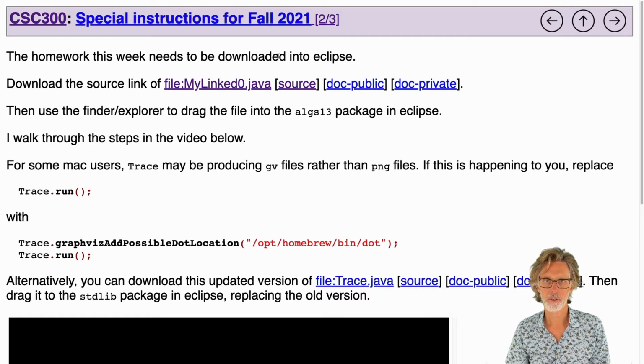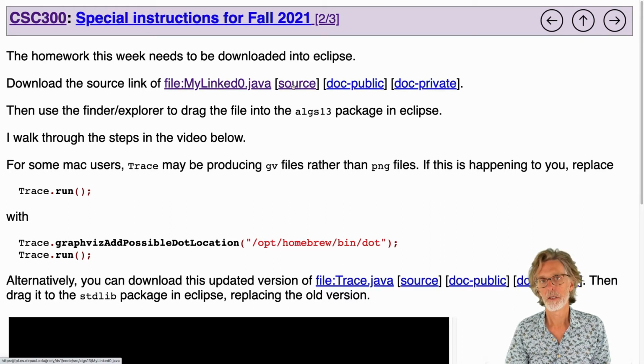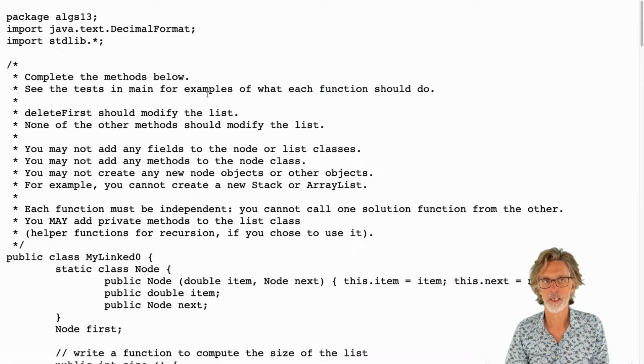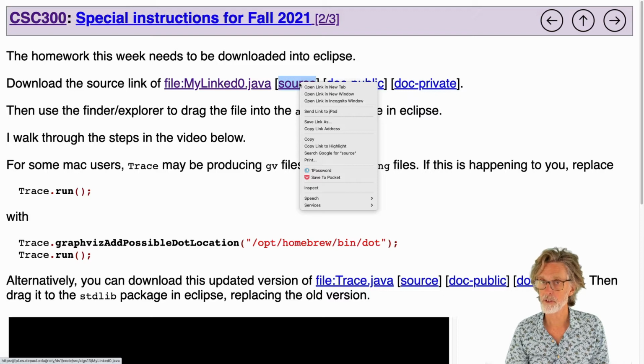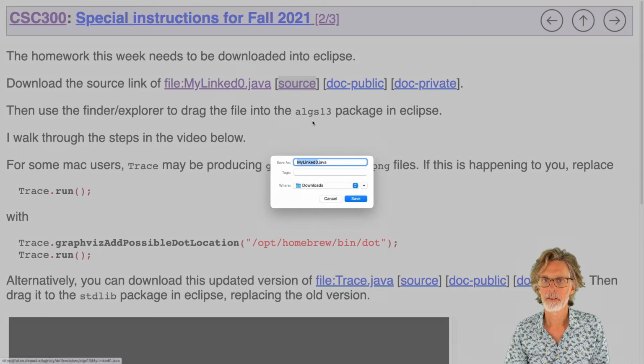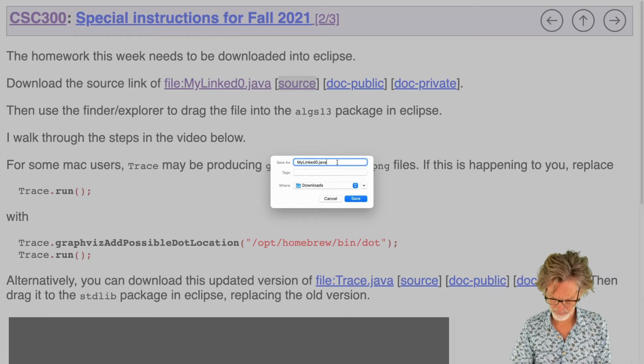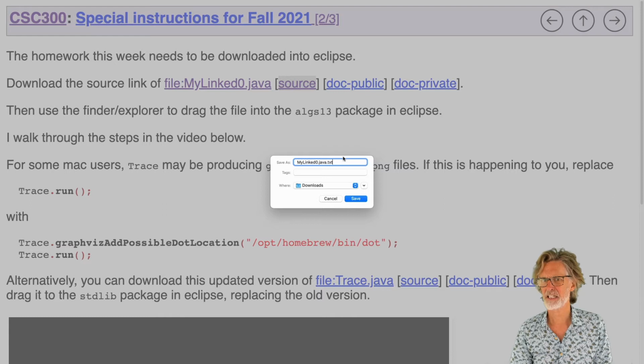So what I want you to do is just look at the homework page, and you can see I've got this link here. So you're going to download the source file. Lots of ways to do it. You can just click on it. There it is. But the easiest thing to do is to probably right-click in your browser and then to save the link. Right? So it'll save that as a Java file. Sometimes browsers try to put a text extension or something like that on there. If your browser's trying to do that, don't let it. Just download it as a Java file.